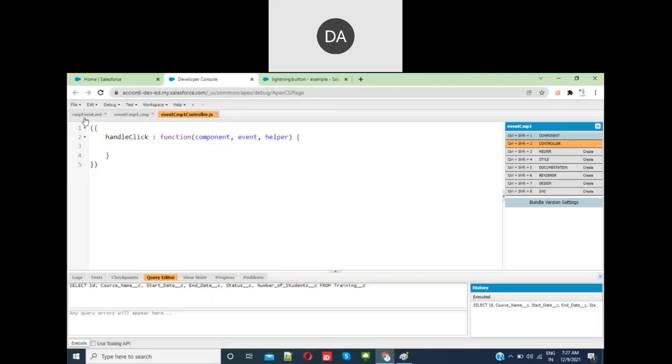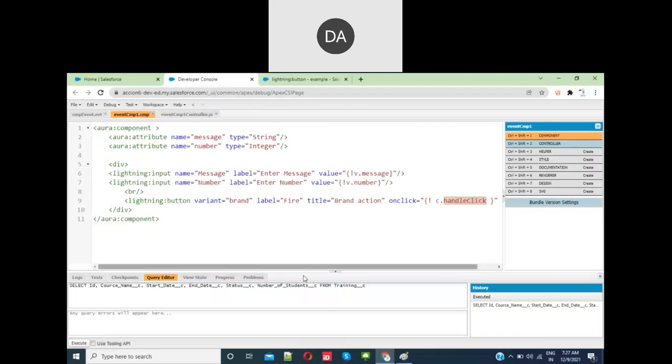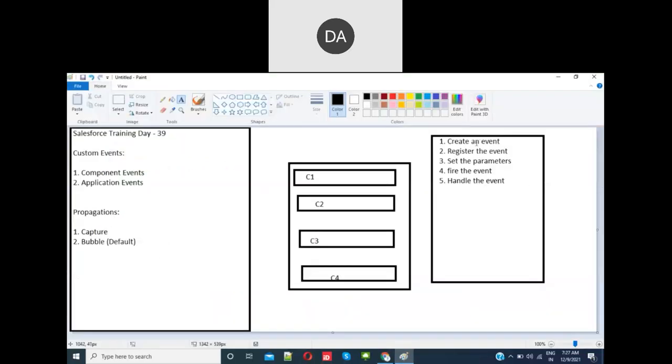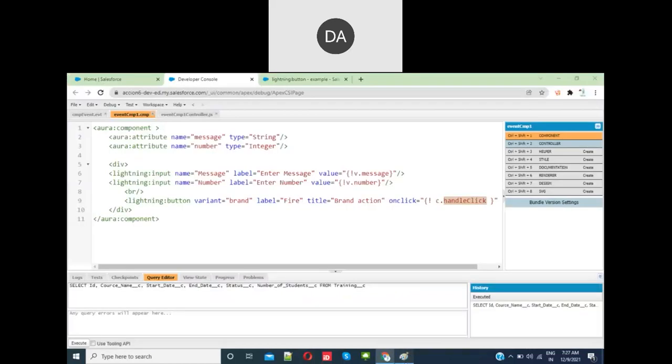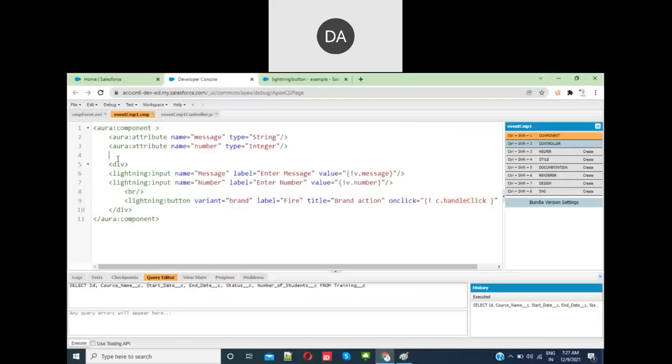Till now you guys have already done this. Next, our example is to fire the event. I have already explained: first create an event. Yes, we have created the event. Then register the event. You need that.